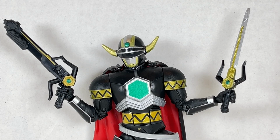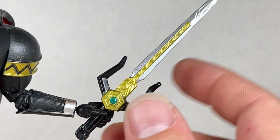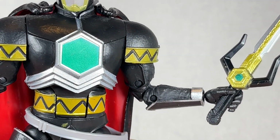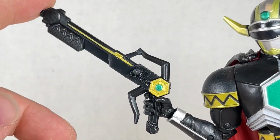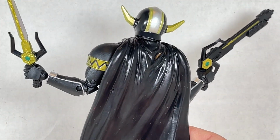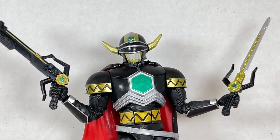He also comes with his Magna sword and Magna blaster, rocking them, looking cool. This is where the figure excels, with some great weapons, looking awesome holding them. The Magna sword looks amazing. I love the gold. It's very bright and shiny. The silver too. The black brings it all together, and the hexagonal little pattern ties into his chest over here. Same with this, same hexagonal pattern. We get this piece over here that looks wonderful, very nice and crooked. I love the little lines and details on it. It's really nicely done. On the other side, it's the same for both. It's pretty cool and awesome. I'm not sure if it's the same weapon or not, but they're very neat.